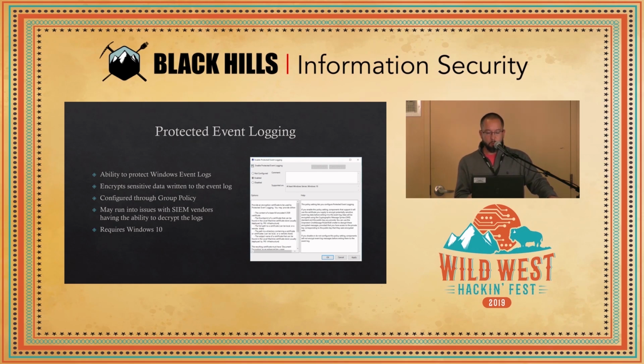So the biggest thing here is that it requires Windows 10, and then I'd really check with your SIEM vendor to see whether or not they support this. And if they don't, work with them to see how they can support this, because what this will do is, again, same thing, if these usernames and passwords are stored locally on disk. Think of the example that I used, making the WMI calls on all workstations and getting process information. If I looked at my event log, now all of a sudden I had that sensitive account. If I didn't have access to view that information because it's encrypted on disk, I don't have access to that account.